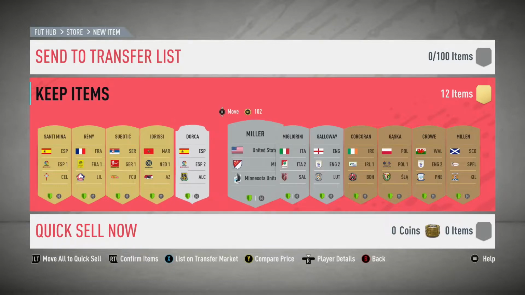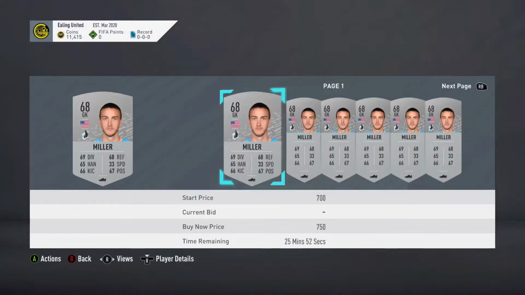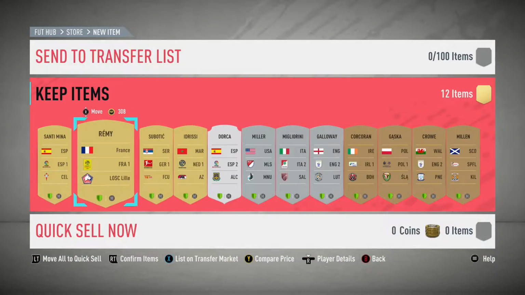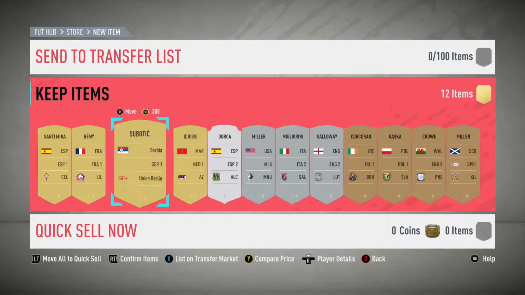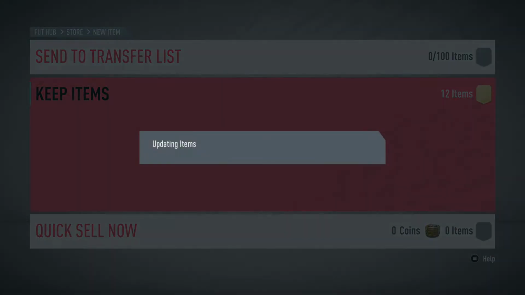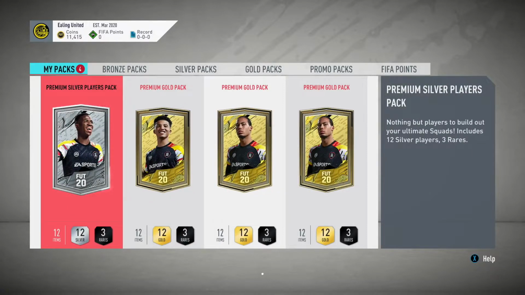Looking here, only this guy looks like he could sell for the bronze and silvers. He doesn't. This guy could possibly, not even worth selling really. Not the best of packs. We've got 4 league players here. However, I don't actually do any of these SBCs from these leagues, so they'll all be sold. We'll go with the silver players pack next.